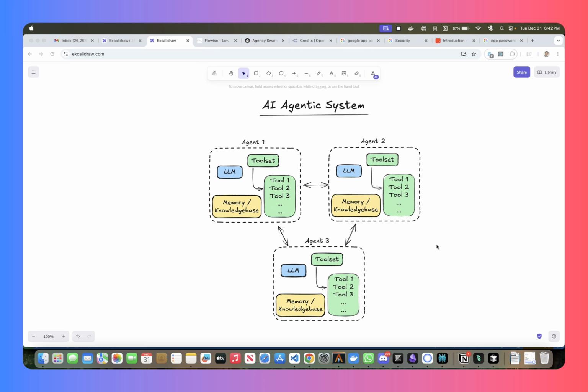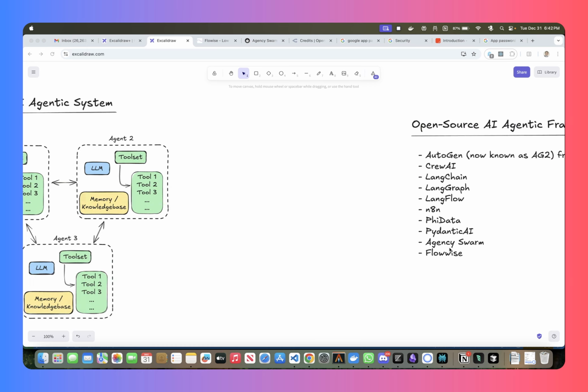And that managerial agent will also have its own intelligence through an LLM, maybe a higher-level foundational model, which has a high capability of planning and reasoning. So that managerial agent can delegate tasks to the worker agents. So that's how the agentic system looks like basically.